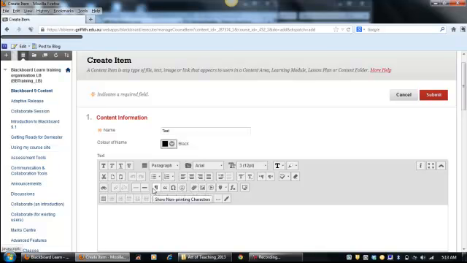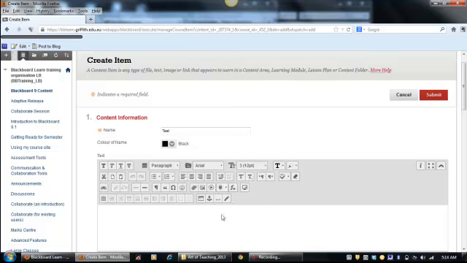You can also show what sort of characters you've got here if things are going a little bit astray. You've got block quotes, so that'll indent it automatically, and there's a range of symbols and emoticons. Also, if you want to insert a file, add an image, or audio, and this is the new mashup tool, which allows you to insert YouTube, SlideShare, Flickr, Blackboard Collaborate, voice authoring, and also Blackboard Collaborate tools.